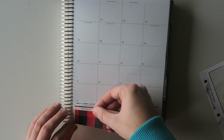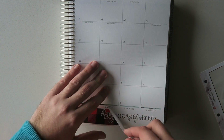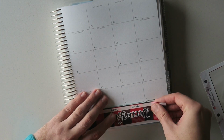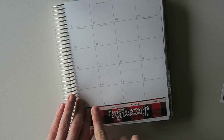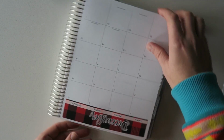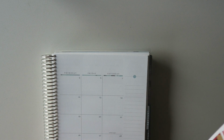Let's see, I don't know why flipping it upside down seems to make sense for me right now, but... And this is my first time ever using stickers from the Gootzie Project, so I'm trying to get a feel. Okay. Oh, that actually worked surprisingly well. I don't think that these are very removable, so I'm kind of glad that I got that one down. Yeah, that looks nice, doesn't it? Cool, go me. Maybe I am getting better at this. As I curse myself, watch.